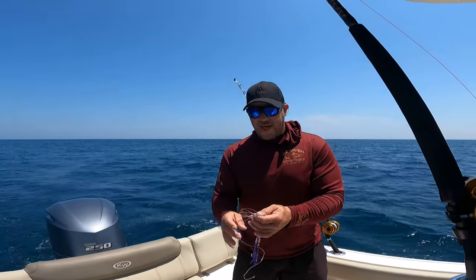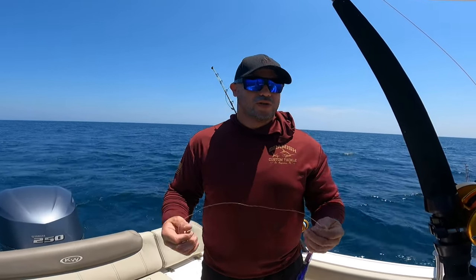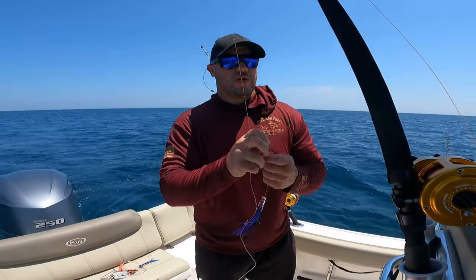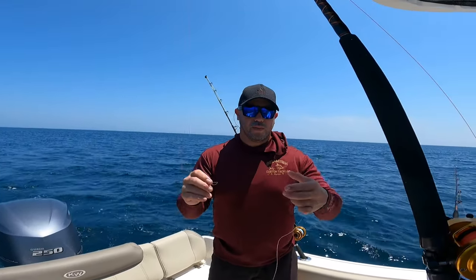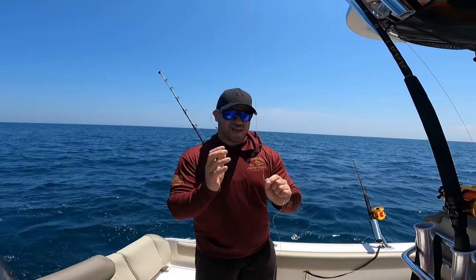Mike's all yours. All right, guys, we're about 9 to 10 miles offshore right now. All we're doing today is just pretty much covering structure. You see something on the bottom machine or on your chart, we're gonna run it over, do a little X pattern, make sure you get all that. Remember, bait's on the structure, big fish eat the bait. We're gonna be trolling 5 to 10 knots today.